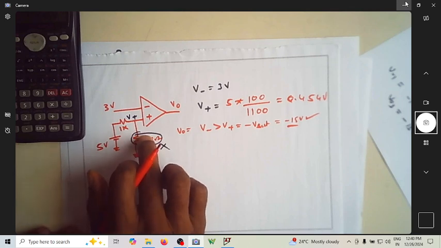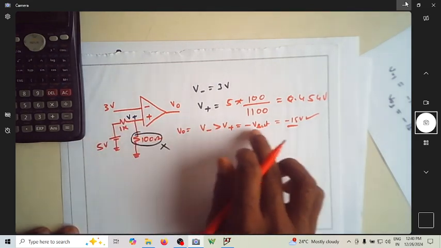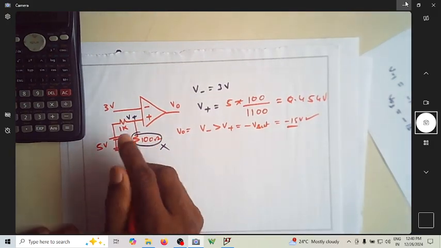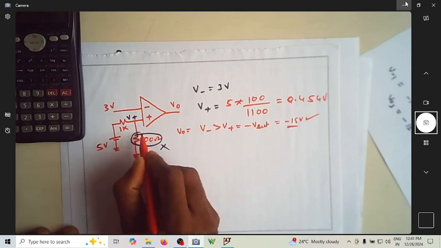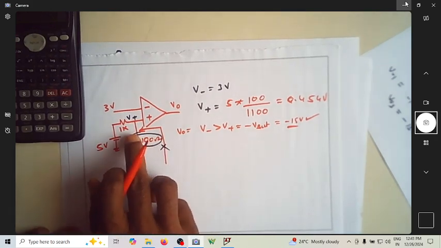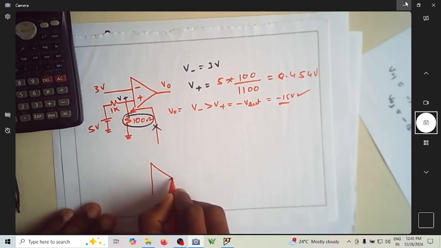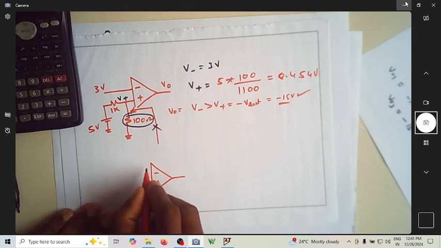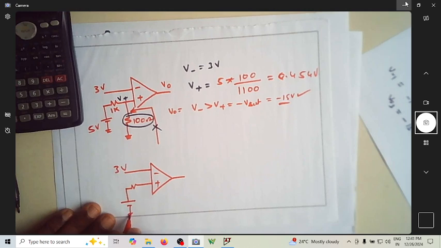If you take it as redundant and say you're going to get 5, then V0 will become wrong. Of course, you cannot neglect this. Let me tell you why. Let us try to find out its Thevenin's equivalent. Looking from here, can I replace this entire circuit by something like this? Minus plus, this is now 3 volt. Can I now replace this by a V Thevenin and R Thevenin?